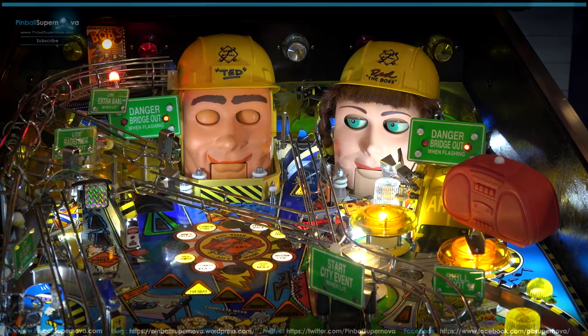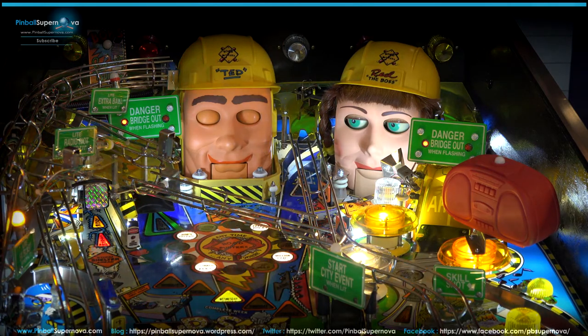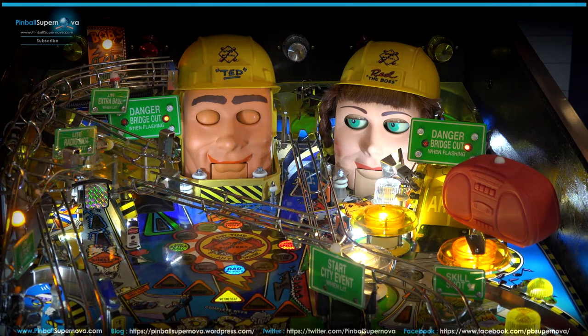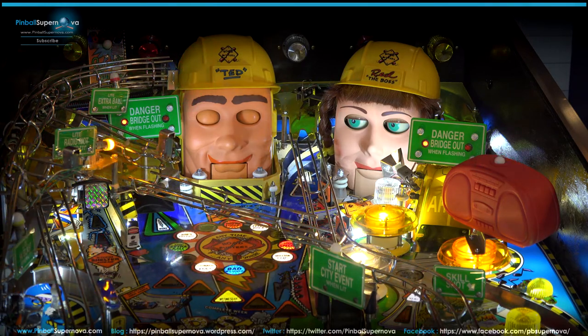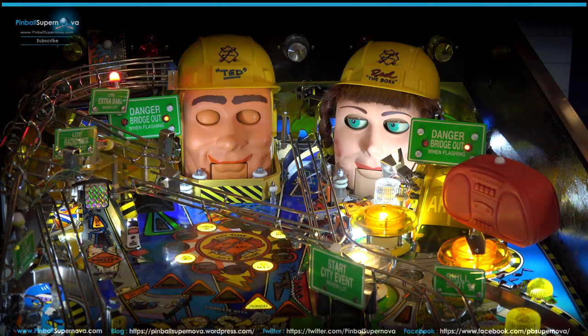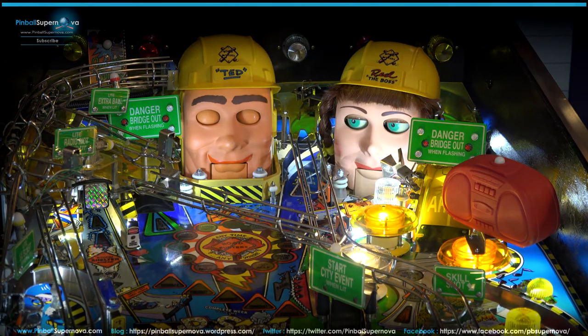Hey everyone, we're here today to look at an issue with a Roadshow pinball where the front of Ted the bulldozer, the front that goes up and down, doesn't lift all the way. So let's take a look at it and see what it's actually doing. The ball can't fit underneath the front. It doesn't lift up all the way, that plastic piece.